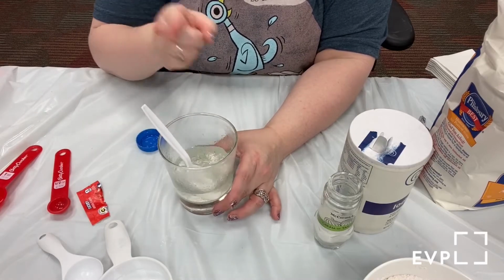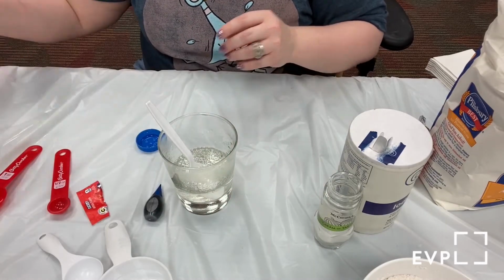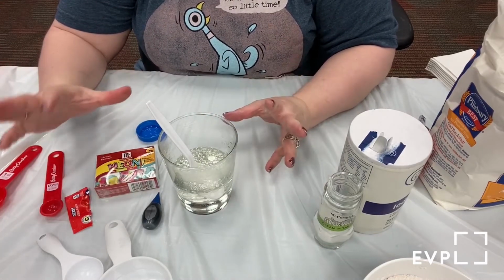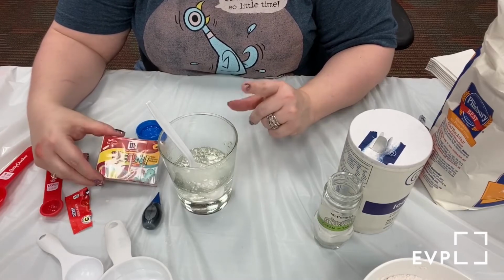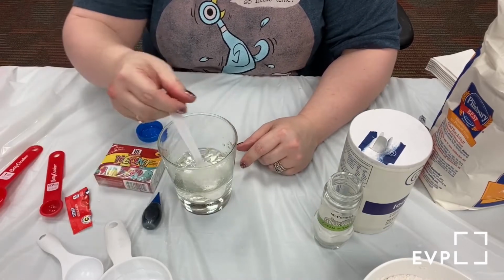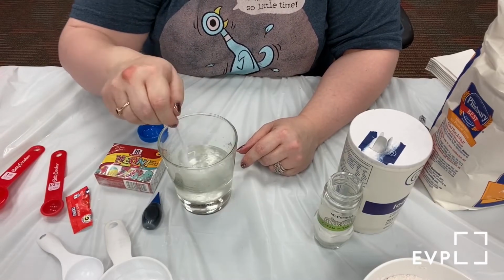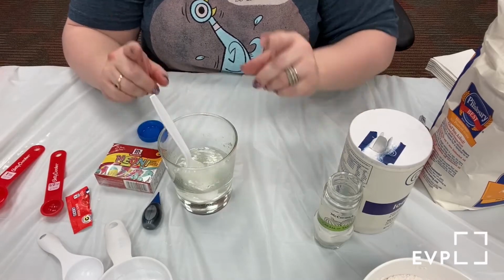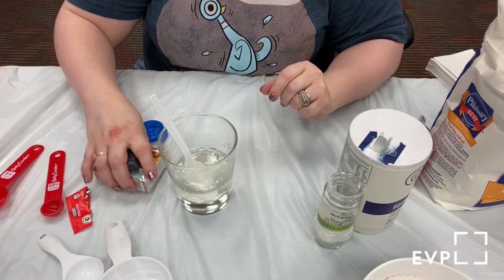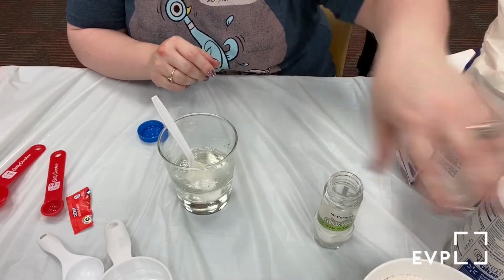Now, if you are adding food coloring, so if you're trying to add some food coloring to make your Play-Doh a little bit more bright or a little bit more colorful, this is when you would do that step. So you would add your food coloring into your water here and mix that really, really well before you pour this into our Kool-Aid and flour mixture. Now, I'm just gonna leave mine as is, but that's when you would add your food coloring.